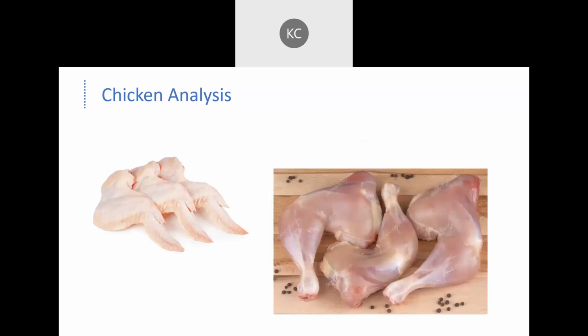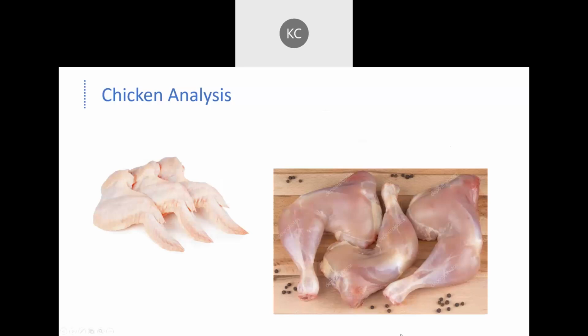So you can think of these in a different context, and it may make a little bit more sense. So we're going to look at it in the context of a chicken, all right? Some of us maybe eat chicken, maybe you don't, but if you don't, maybe you have at least seen chicken before, right? And you may even have chickens. So we have two general parts of the chicken that we'll look at. We'll look at the chicken wings, and we'll look at the chicken thighs and the chicken legs, right? So if you look on the left, those are the chicken wings. Ones on the right, those are the chicken thighs or the chicken legs.